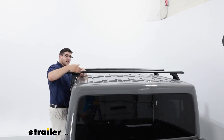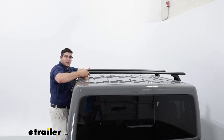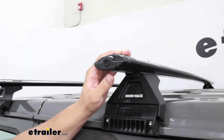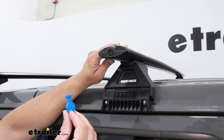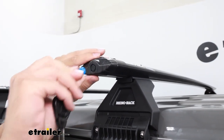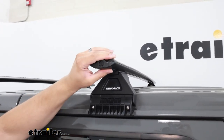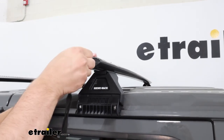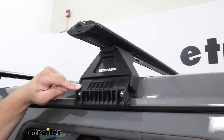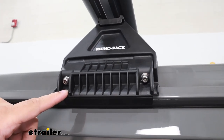That's important to note when you have any clamp-on accessories. It should work for most, but if you have any really thick clamps, it might get in the way. At the end of our crossbars on either side, we're going to have this lock core and you have this included key to access it, providing additional security. All you have to do is plug it in, twist, and it'll come out. That's going to add security for any T-channel accessories. You can also upgrade this to a metal lock core. At the bottom, we're going to have two bolts, and these are also security bolts because you're going to need the included tool to loosen them up.